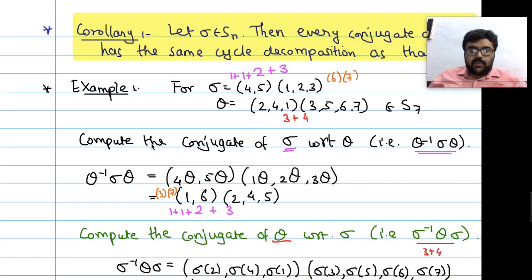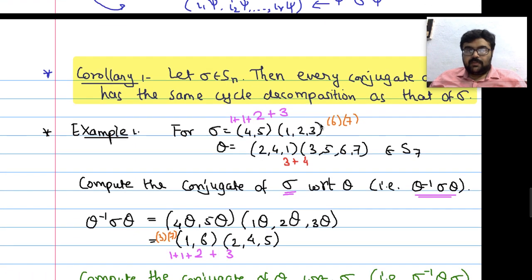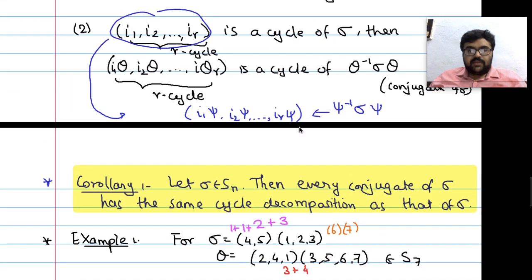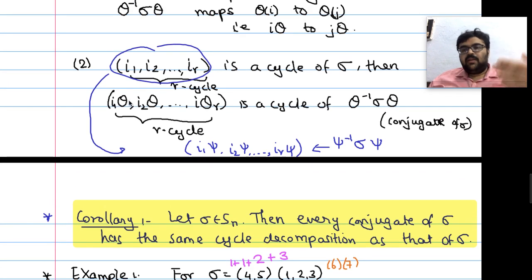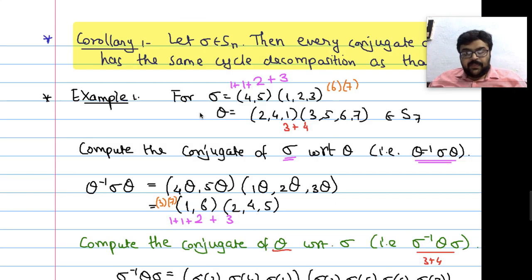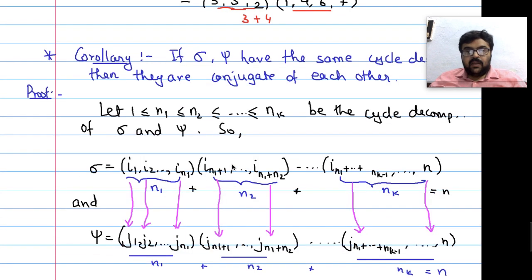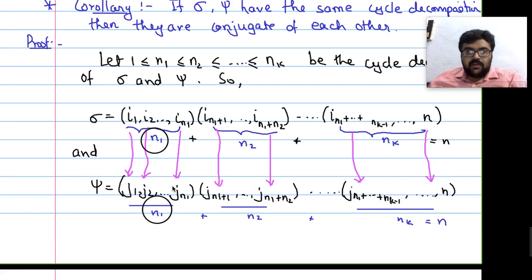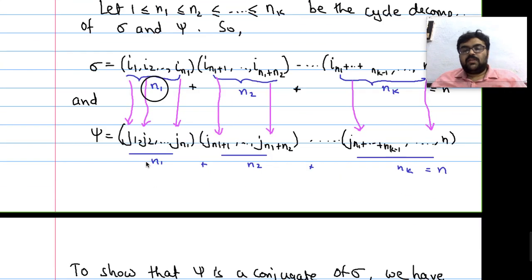So first we proved, suppose they have the same cycle decomposition. So two conjugates will have the same cycle decomposition, because conjugation does nothing but apply theta. If sigma is a permutation, its conjugate theta inverse sigma theta will change nothing. An r-cycle will remain an r-cycle, just theta will be applied. So two conjugates have the same cycle decomposition, that means the same partition. And conversely, if they have the same partition, n1, n1, n2, n2, so the partitions are the same, then they are conjugates. How to show that they are conjugates? Just map corresponding elements of all those cycles.